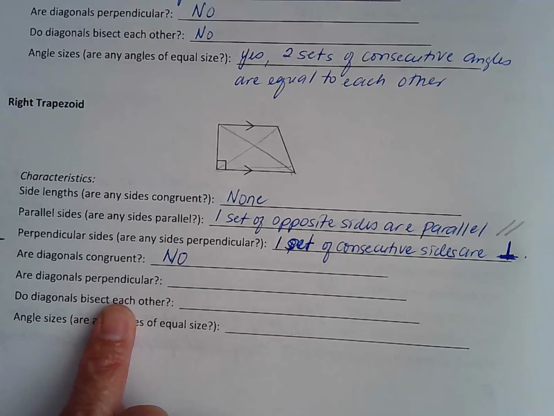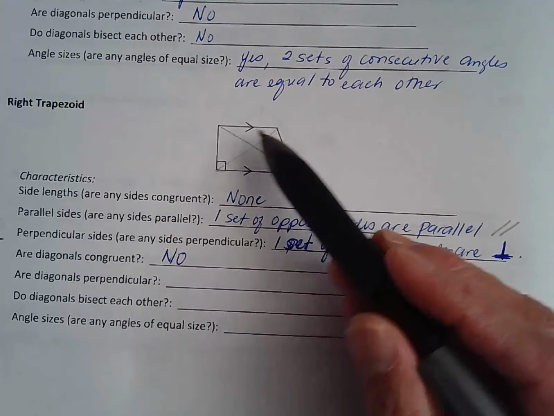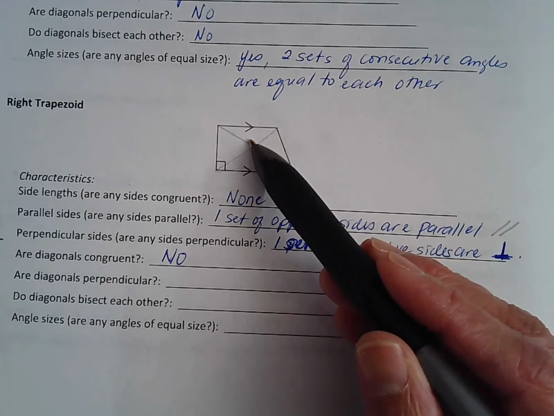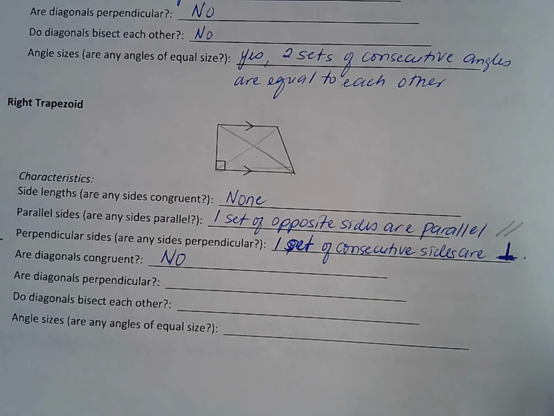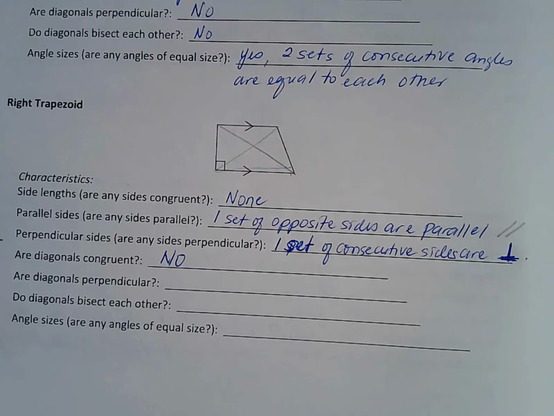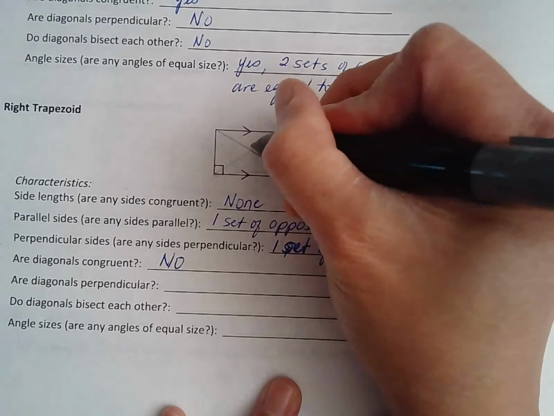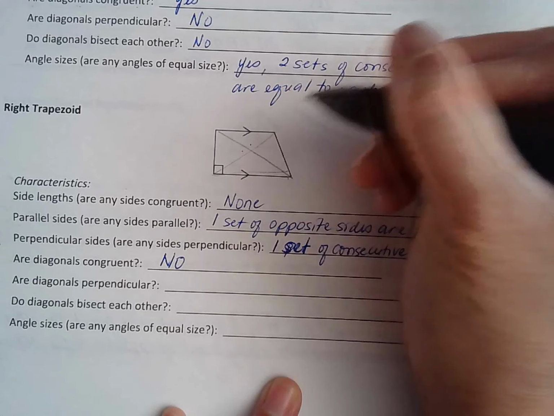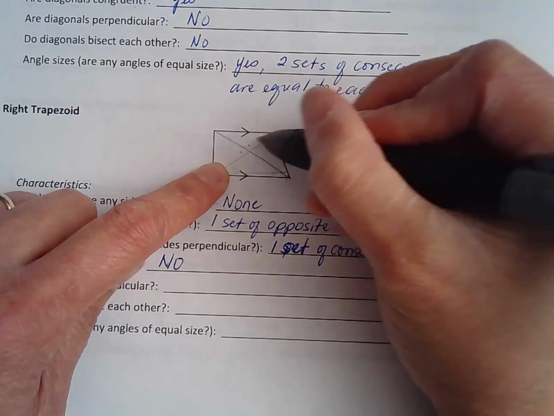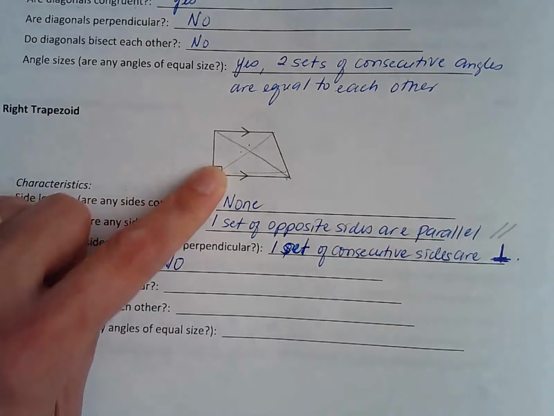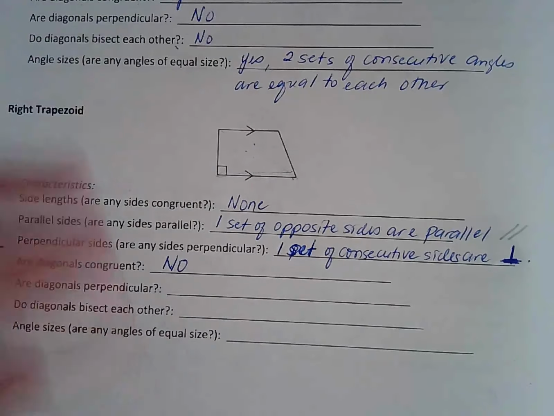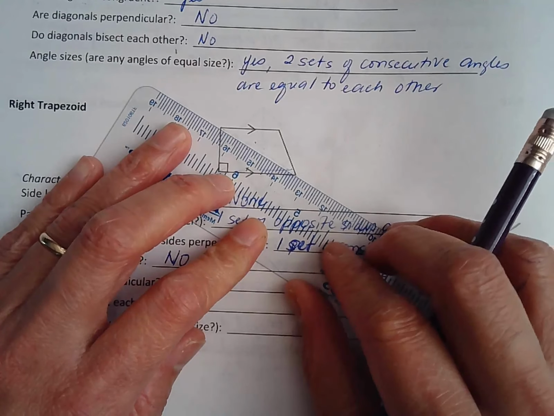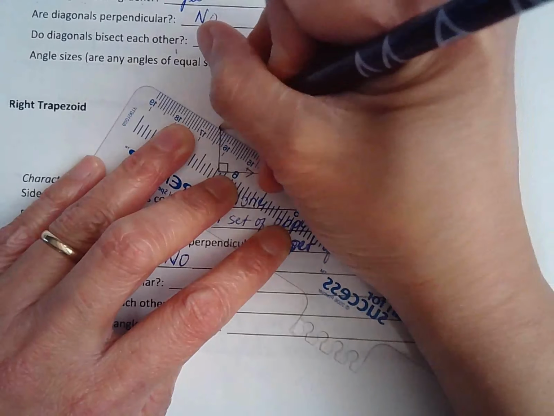Are diagonals perpendicular? So this is the diagonal, and then this is the diagonal. If I measure the angles here, here, here, and here, are they making a 90-degree angle? Only one? Not this one. Maybe I didn't do a good job. I'm gonna try to do a better job than that. So I'm gonna draw it with the ruler.